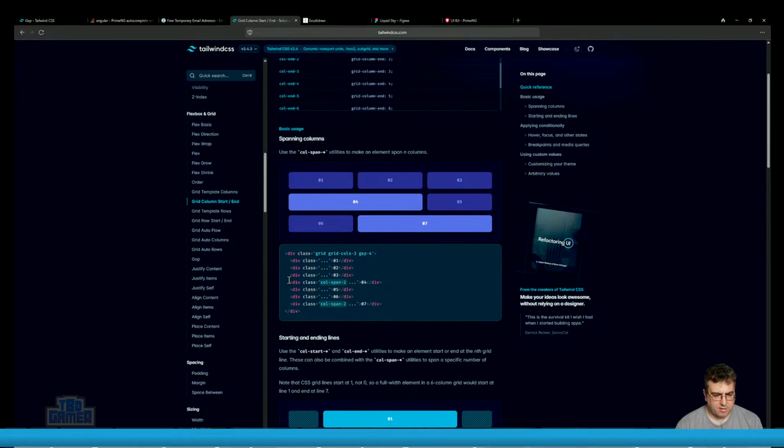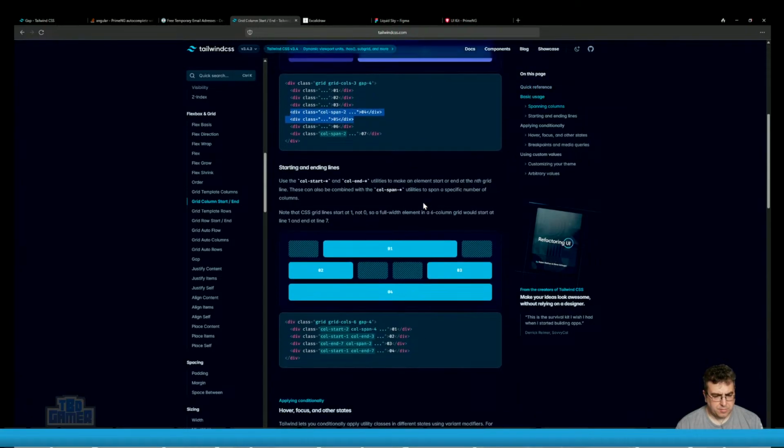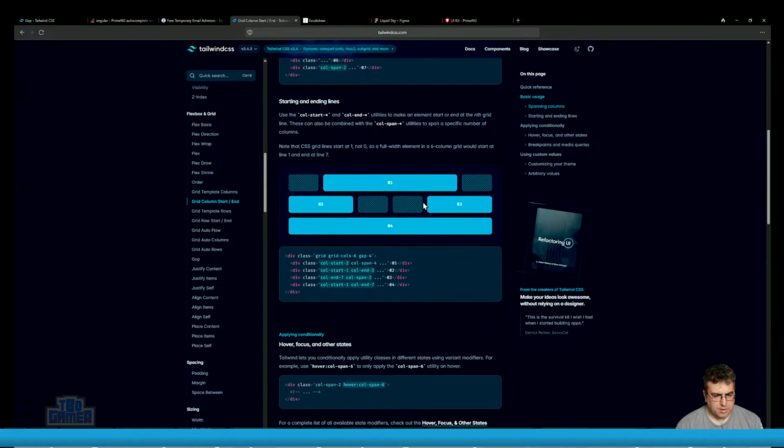And the second set of columns, col-span, but I don't want a col-span there, so that will automatically do that. Again, I don't need them broken out like this.